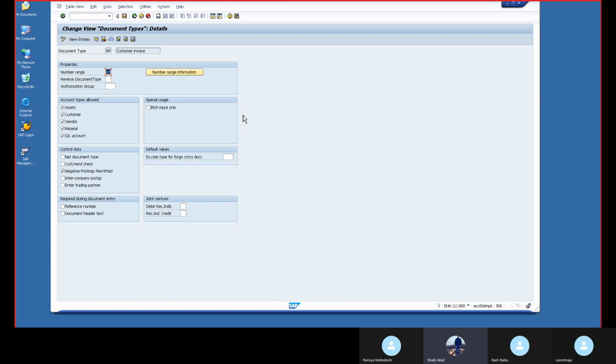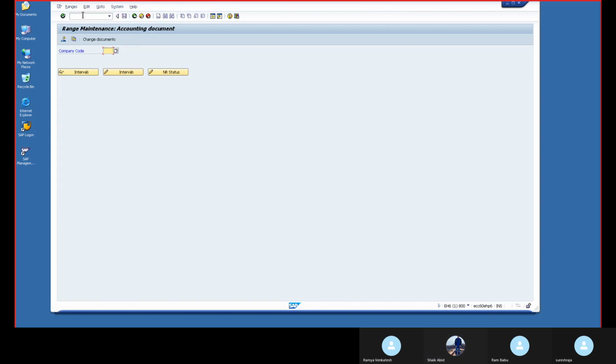Now go and create the number range. Creation of customer document number range in FBN1. Give the company code.